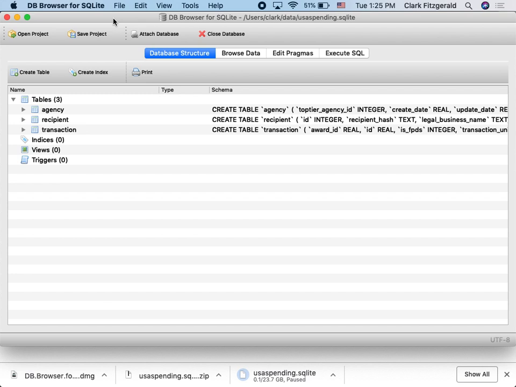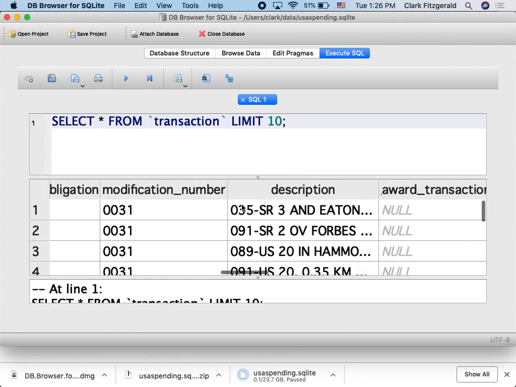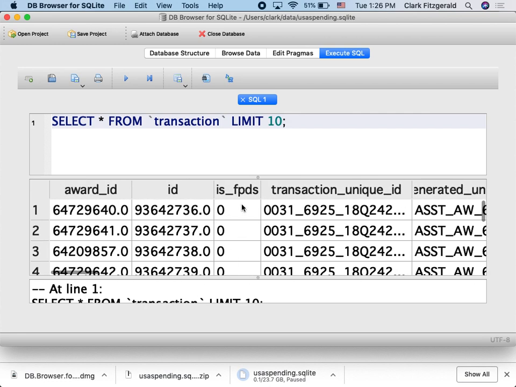It shows us we got these 3 tables: agency, recipient, and transaction. Over here you can execute SQL. So this is what SQL looks like. Something like select star from transaction limit 10. And then you see the same kind of table that we have been processing. But it's also a little bit different than the CSV file, because the CSV file is a denormalized view, and I'll talk about what this means next time. This will be your teaser for learning about SQL. But this is actually normalized.